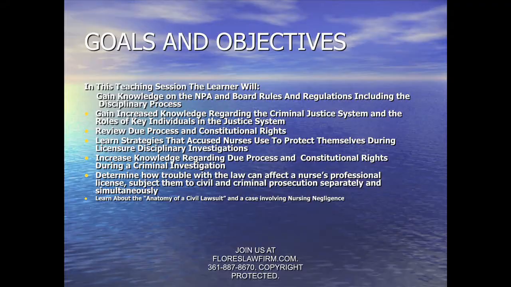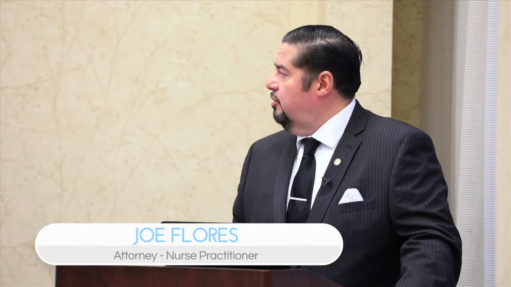Okay, so we're going to increase our knowledge on the due process and constitutional rights you have during even a criminal investigation. Many of these cases lend themselves to having criminal, civil, and administrative aspects. And we're having to determine how trouble with the law can affect a nurse's professional license. So this is a good area. The fact pattern that we're using is going to be one that will lend to all three areas.